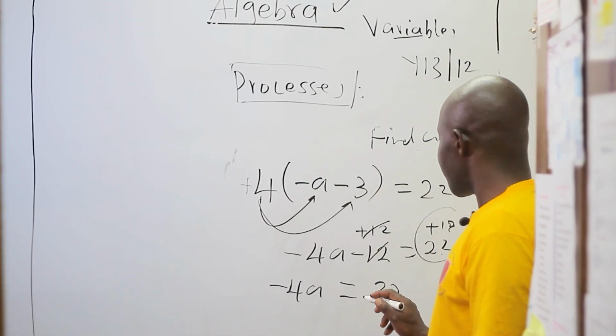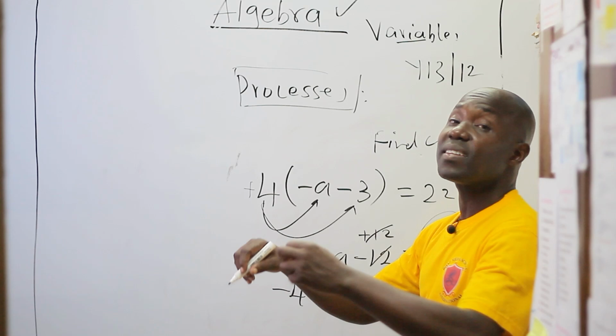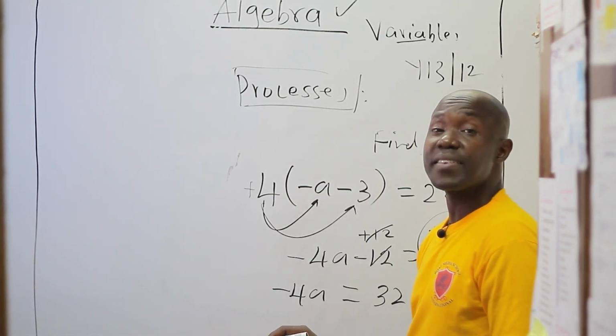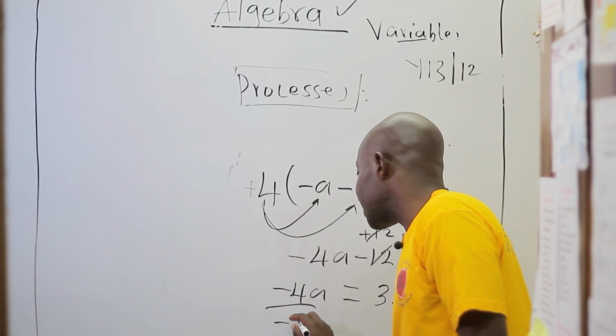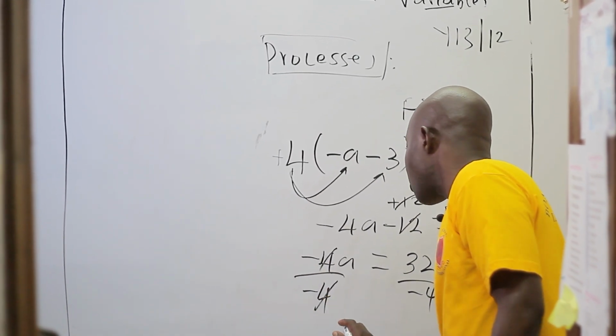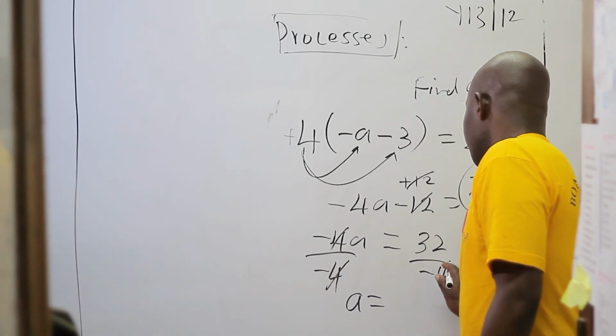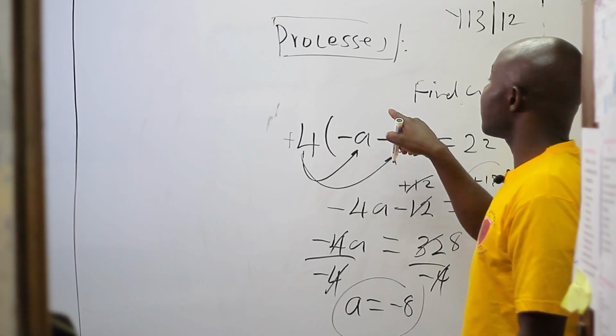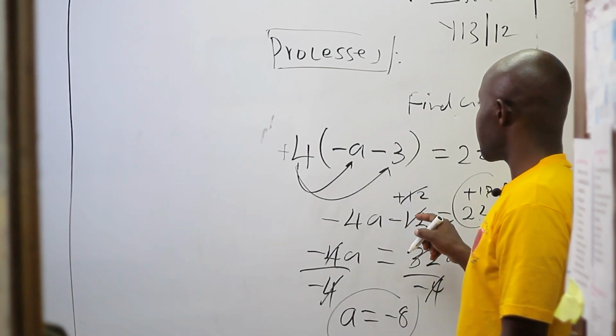So in this case, what am I supposed to do? Remember, A is a variable, as I said earlier. The negative 4 is a coefficient. So you have to divide both sides by negative 4 and negative 4. The negative 4 will go, your A becomes, 4 goes into 32 eight times. So your answer becomes negative 8 in that particular equation.